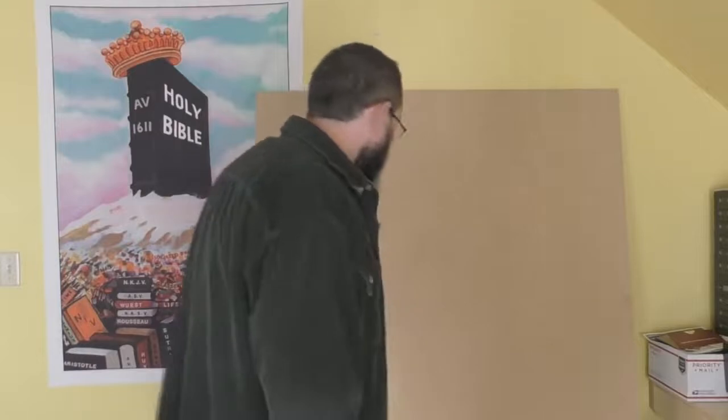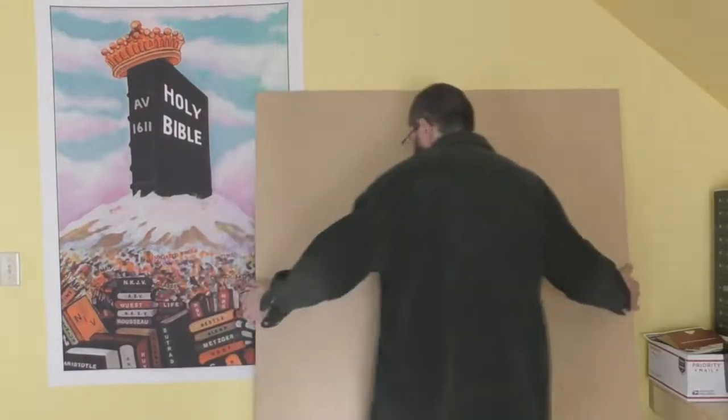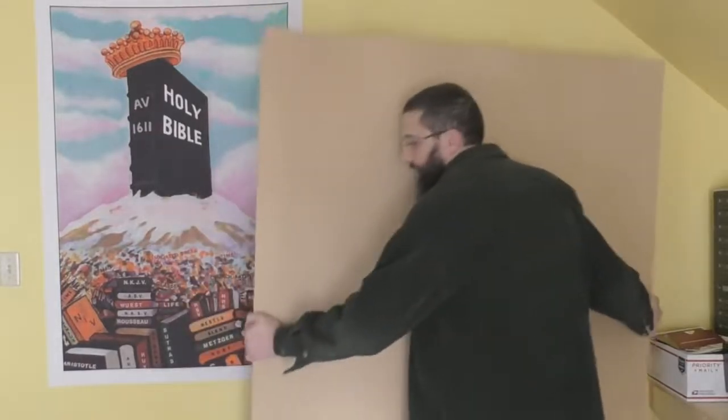This is the DVD duplicating tower we have. It does 10 at a time, the one master. And then it used to do 11, but one of the drives broke. But another issue. So I'm going to get this thing out of the way. And then I'm going to build a frame.